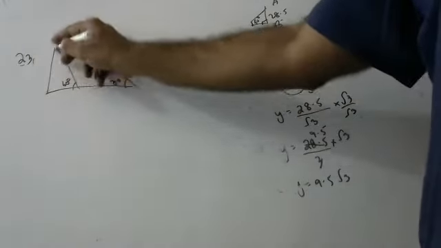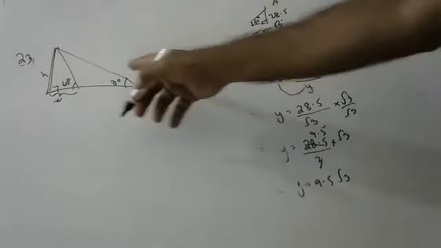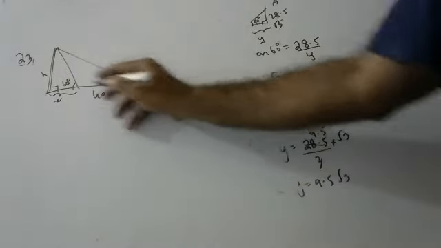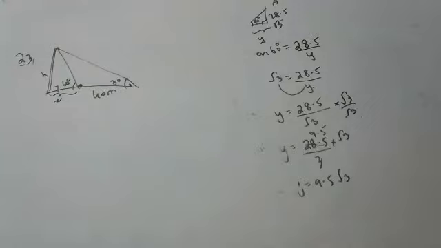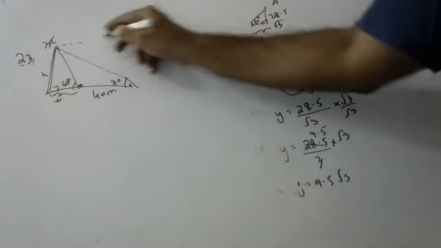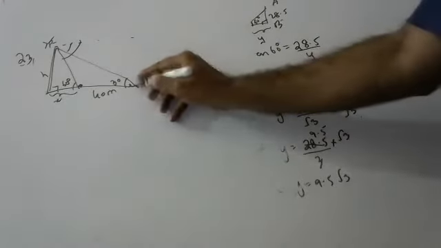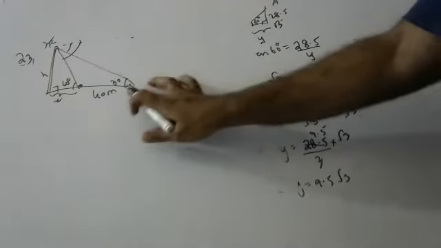When the sun's angle is 60 degrees, imagine the shadow of the tower is x. Now, when it is 30 degrees, it is 40 meters longer than this: x plus 40. This is the sun, and this is the angle of depression of the sun. Try to understand, children. You should draw it with pencil and sketch.